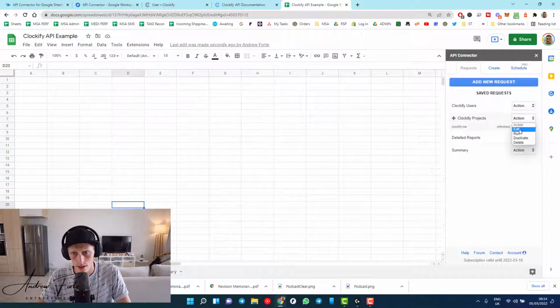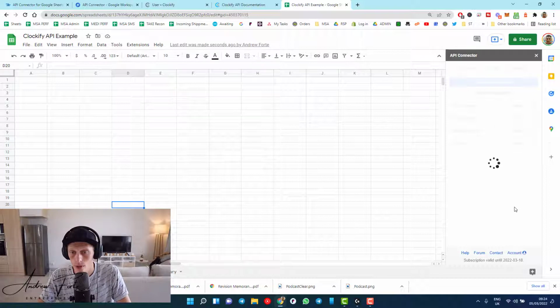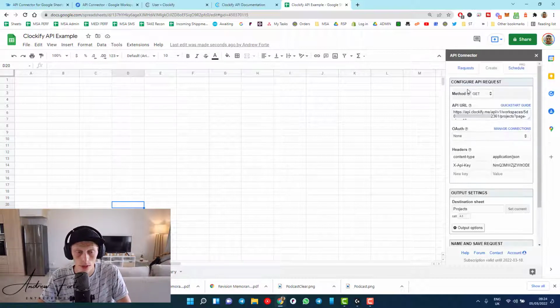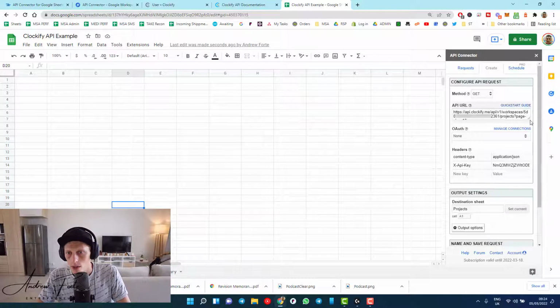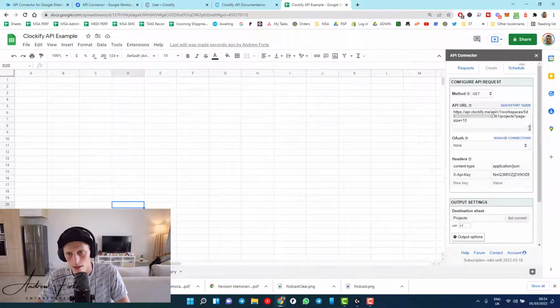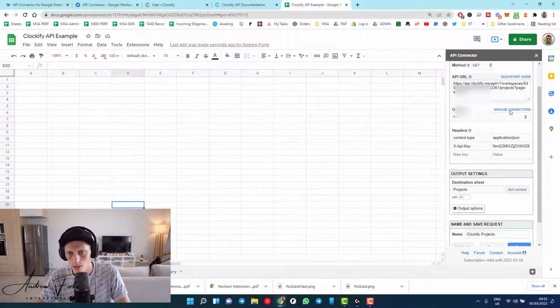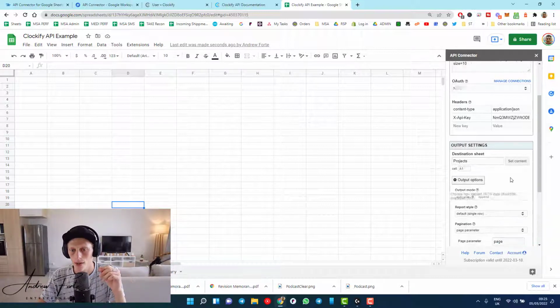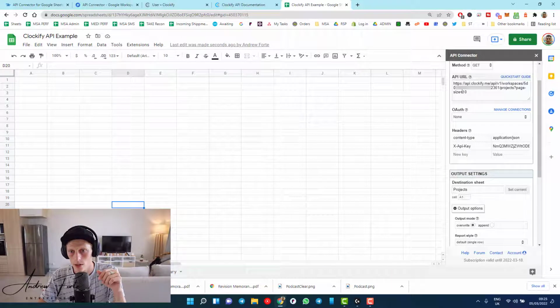This is just a variation of the GET request for users. These are the simpler ones. We're going to get to more of the complex reports in a bit. You can see workspace ID, and then at the end, it's basically just change to projects. In this case, page size, I've set it to 10, just to show you how the pagination works. If you've got more than the amount it's limited at, I believe it's either 100 or 1,000, then you can come in here and set it to page 100.